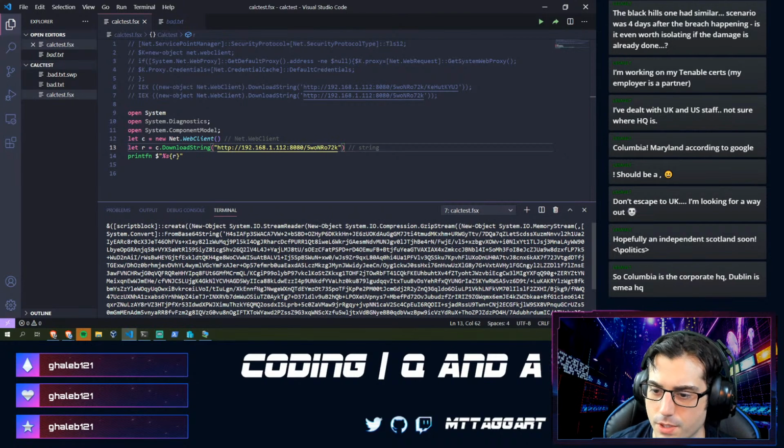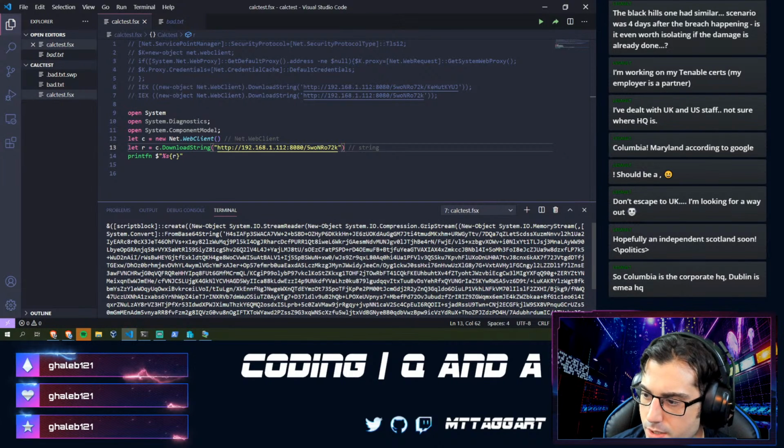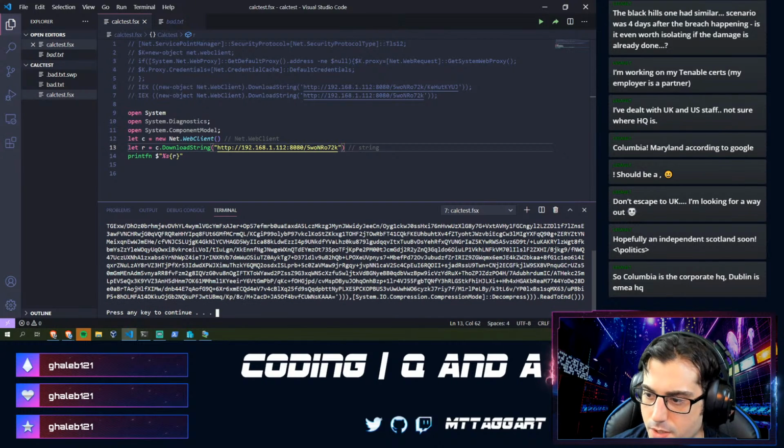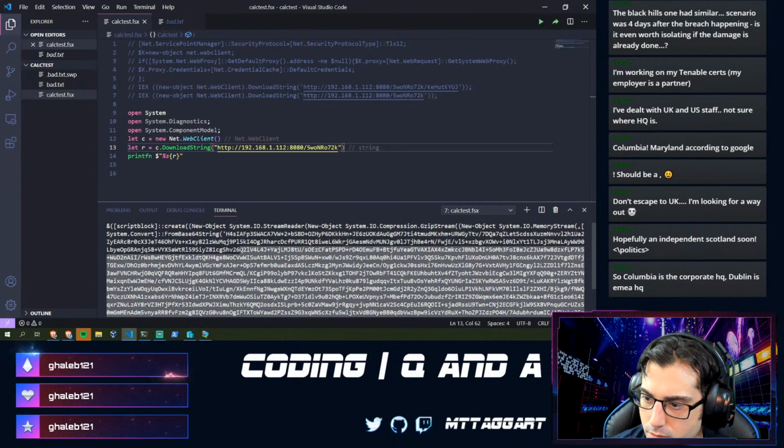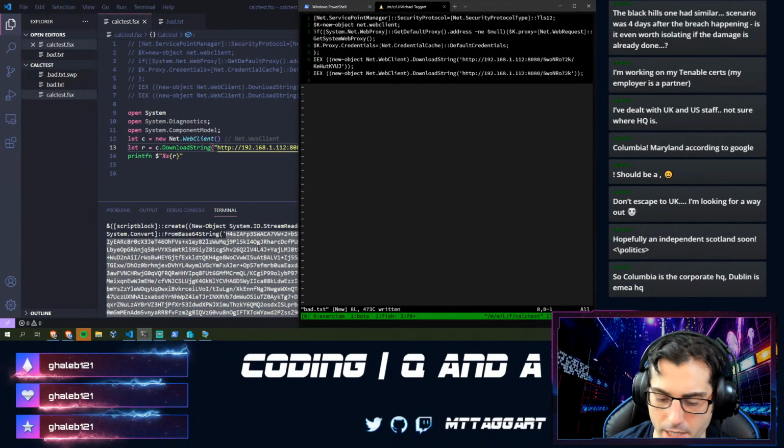So, okay, this is interesting. It's like deconstructing Metasploit. So the first thing that comes down is this whole thing. It creates a compression gzip streamer, and then we have this system convert from base64 string. And then we decompress it and read to the end. So if I take this, let me vim that up.